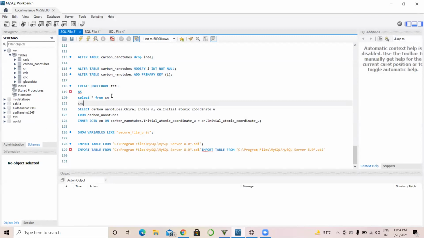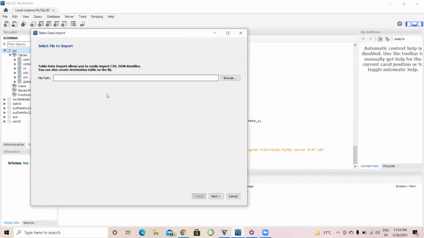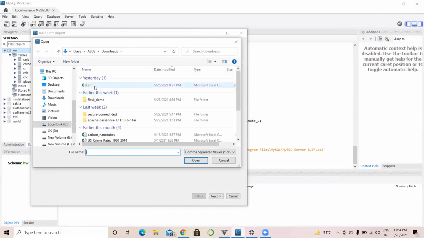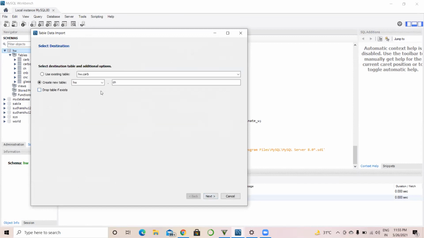This is my flow, and from here I try to insert the table data. So what kind of option is it giving you? To create a new table in the same database.